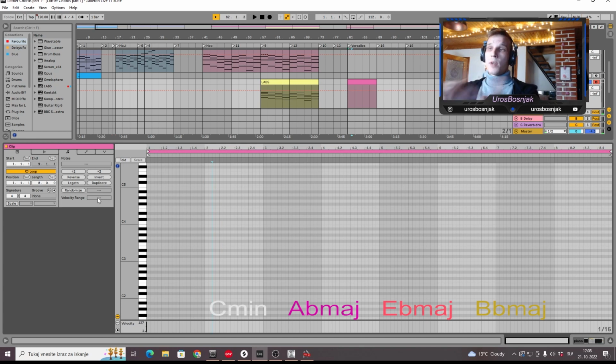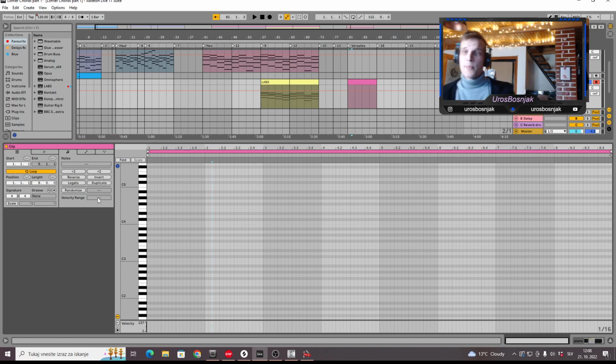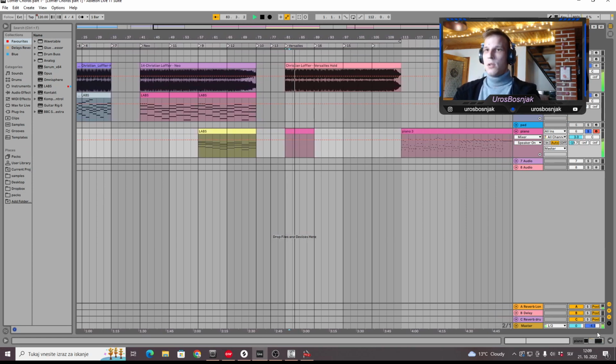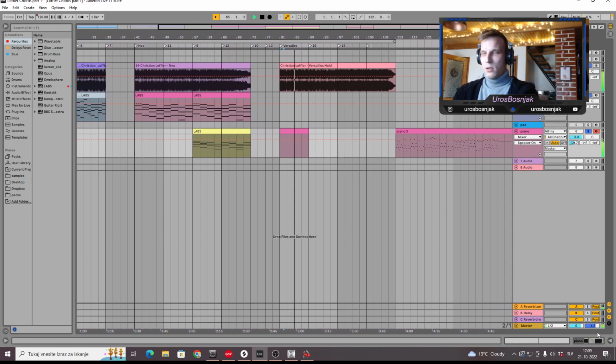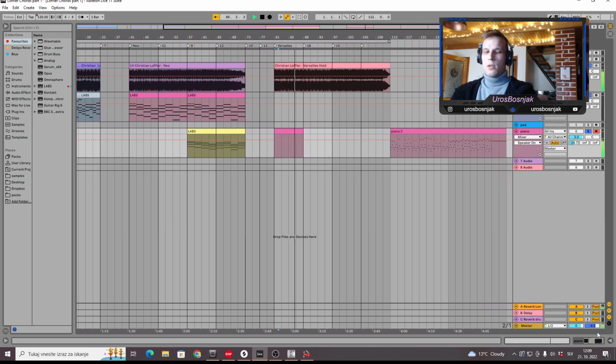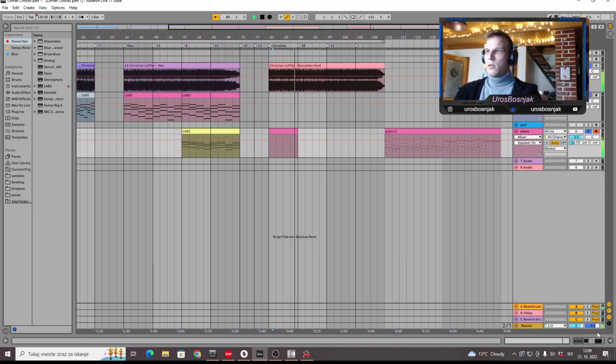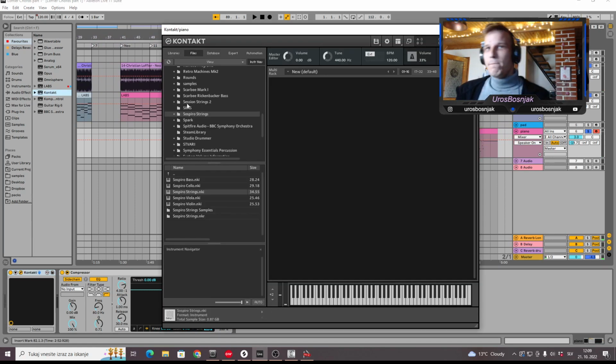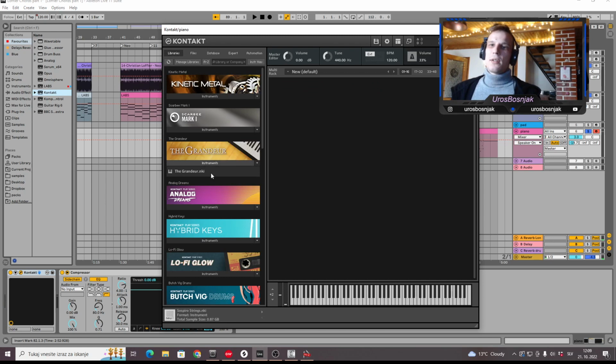These chords are used in a lot of music. I probably made like two remakes with these chords, not in the same key: the first Nora and Pure remake, and the second one was the Sultan and Shepherd remake. They have the same chord progression, really similar, right? So let's listen to Versailles. Let me just add another piano, maybe this one was intimate, so you couldn't really hear it a lot.